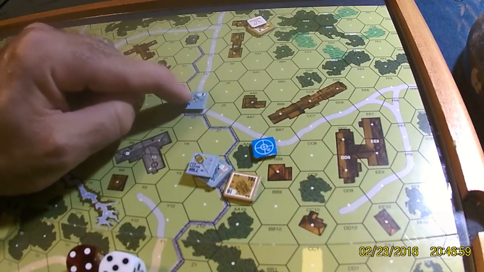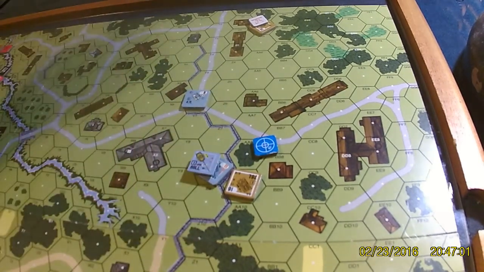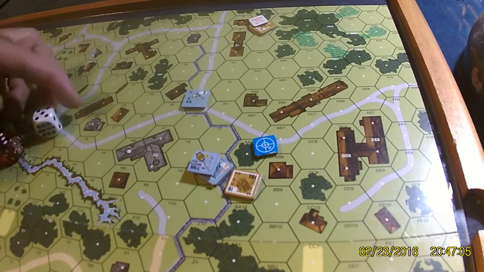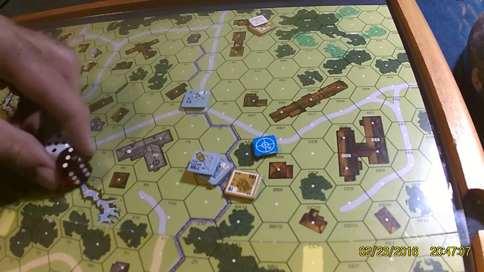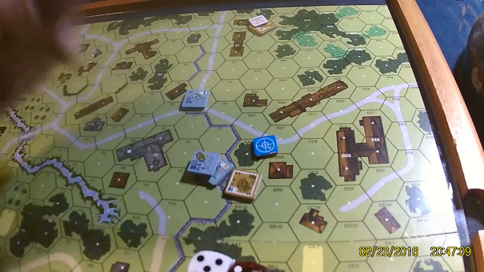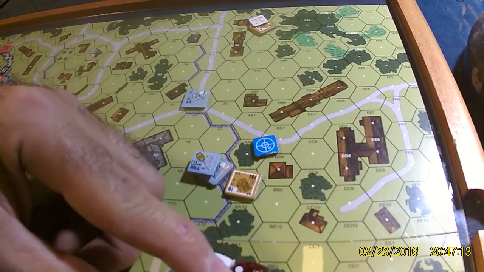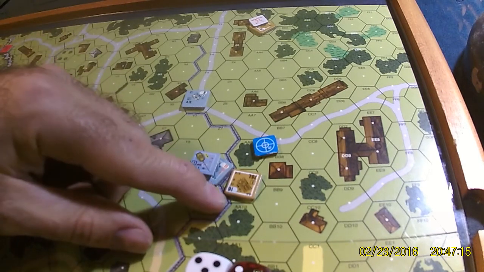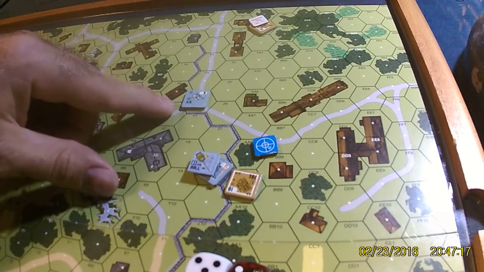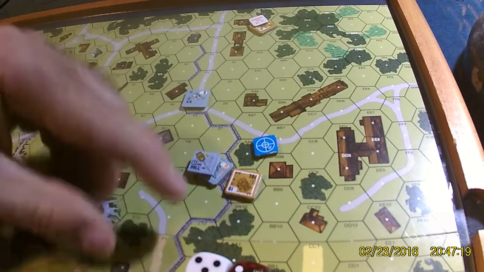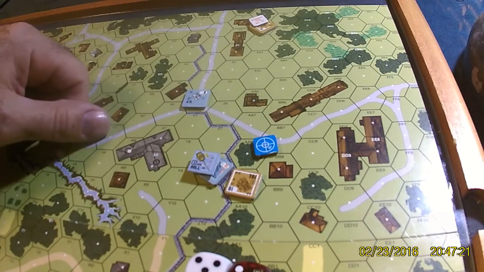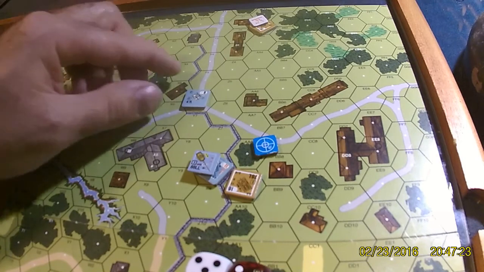He's going to try a shot of his main armament at the little tank destroyer because he's really not having any luck penetrating that armor. So he rolls. He gets an 8. So let's see if that hits or not. The target is hull down, and he did get a turret hit. Buttoned up is +1. Small target is +1. So that makes 10. 10 at that range is exactly what he needed to hit. So he did indeed hit him.